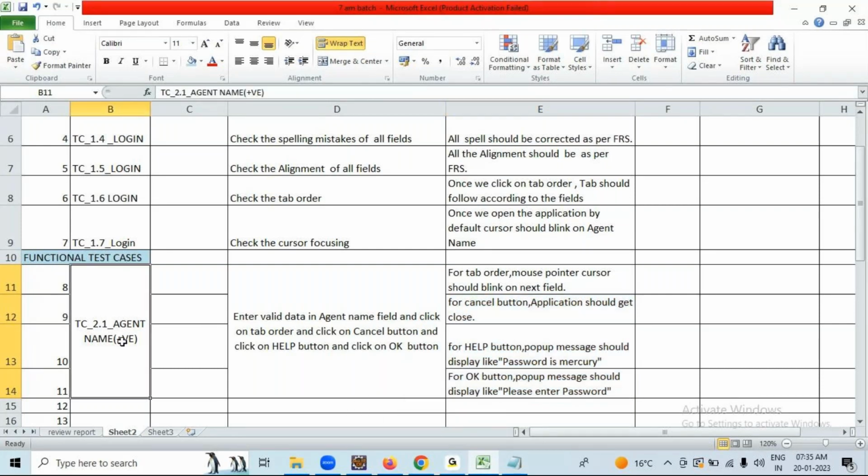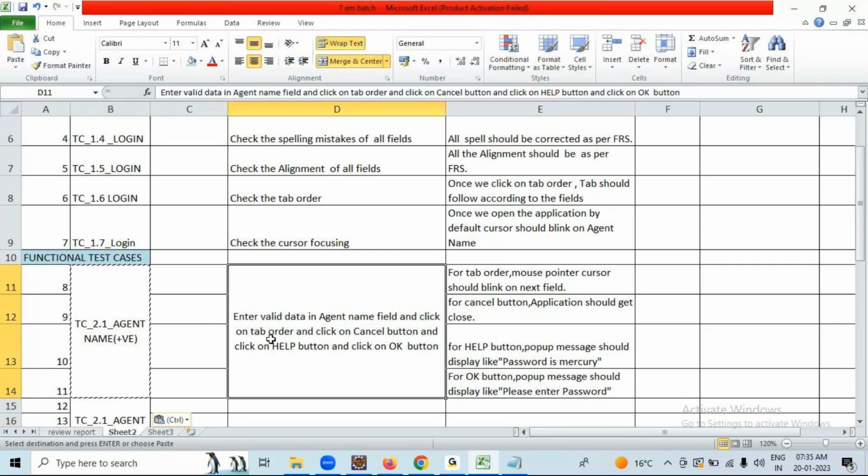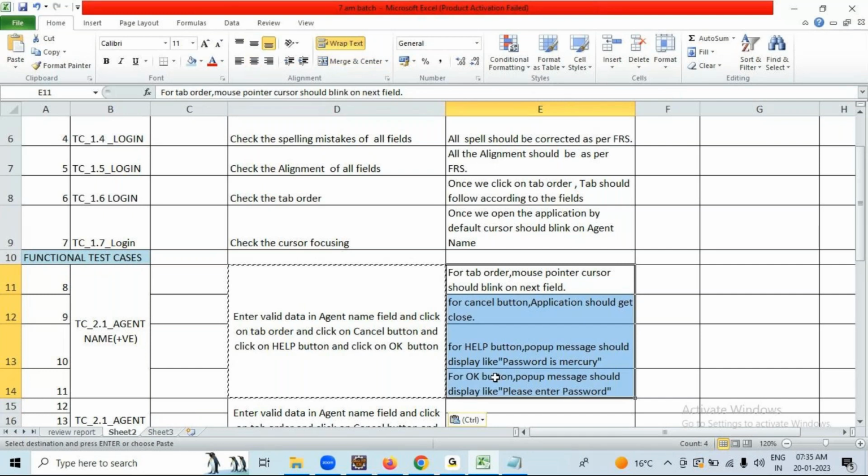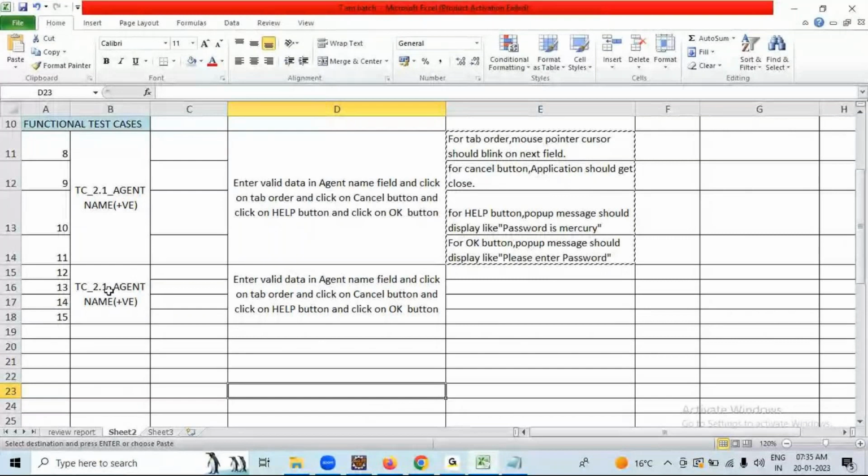So it's 2.2, right? So negative. Negative means what? We are entering invalid data, right? It's the second test case.